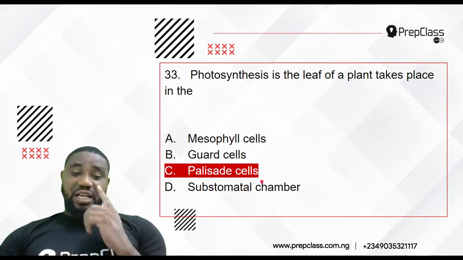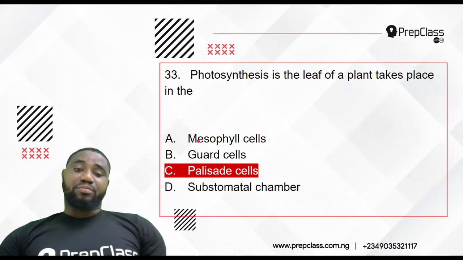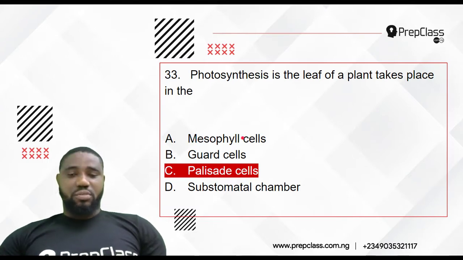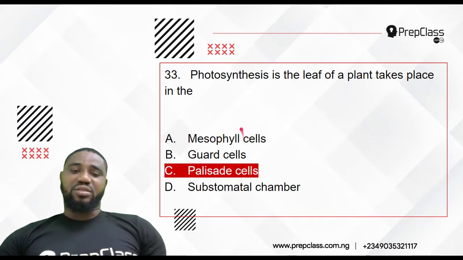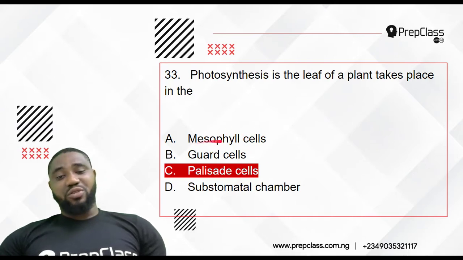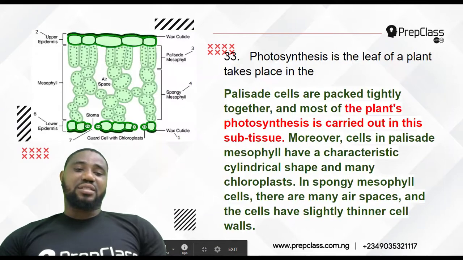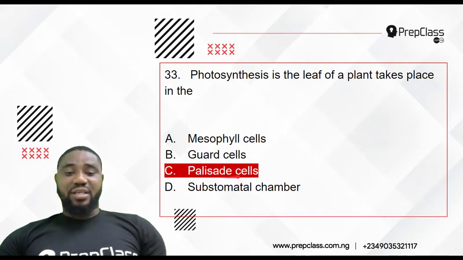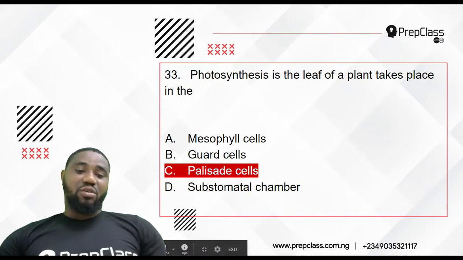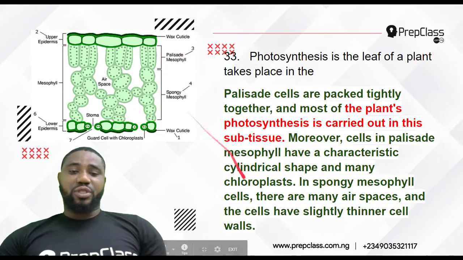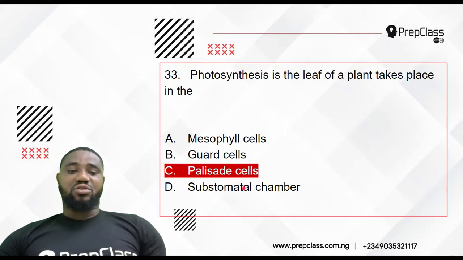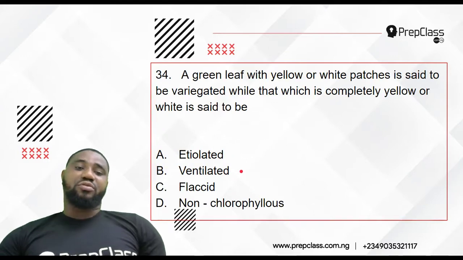They even made a mistake. They were supposed to write spongy mesophyll, palisade mesophyll. I don't know why this is confusing. A student can go for mesophyll cells, and the person is still correct because both of them are mesophyll. The student can go for palisade cell, and student 2 is still somehow correct because of palisade mesophyll. So the answer itself is just confusing from the question, but just go for palisade mesophyll. Palisade mesophyll or palisade cell is the best choice.